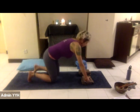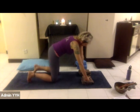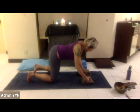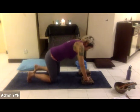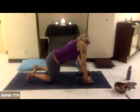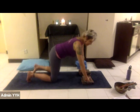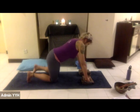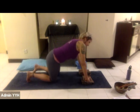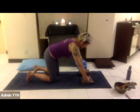And you might even like to churn here. So explore all of those different ways of moving here. So you have your churning, that's like a washing machine, sort of a combination of the sway and the cat and cow. And sway from side to side. Just seeing where the edges are. Moving into anywhere that you feel tension. And then gently find your way back to center.